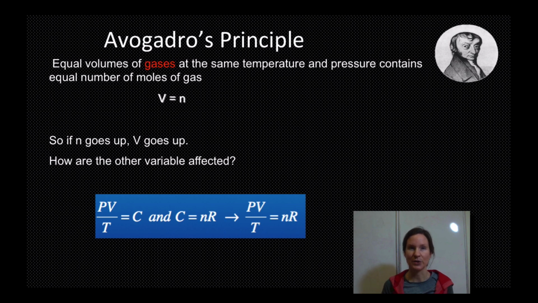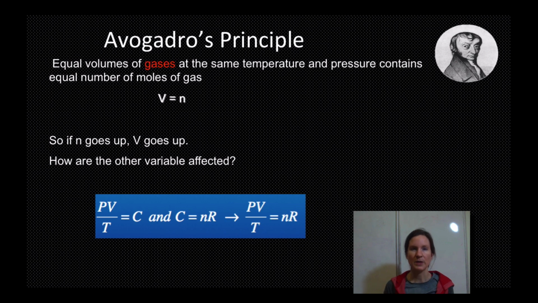This is the guy who first discovered the mole and found out how the mole worked. It's actually because he was working with gases. And what he found was that the volume of the gas was directly proportional to the number of moles of gas. Meaning if he increased his amount of gas, the volume would change as long as pressure and temperature were being held constant. So they had a mathematical relationship that as volume went up, moles went up.